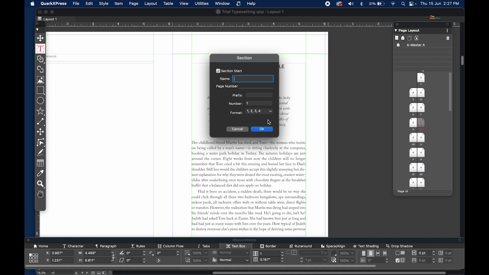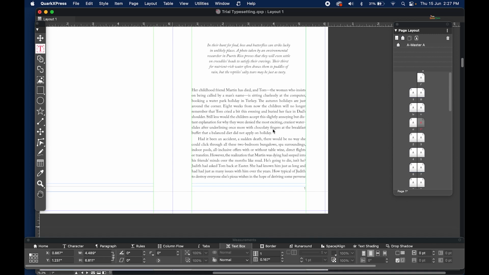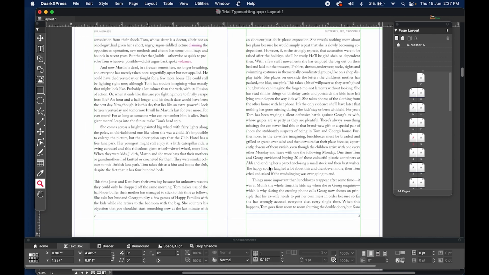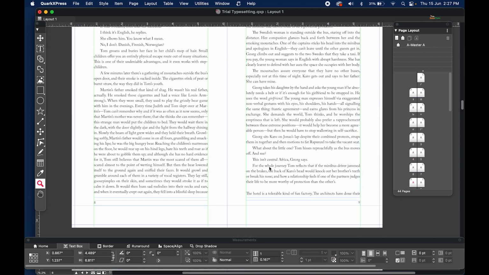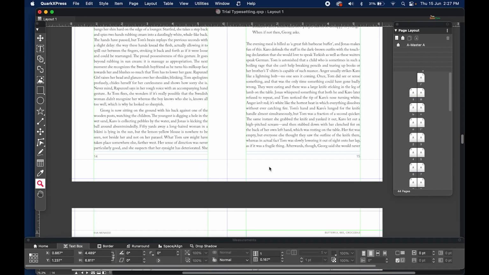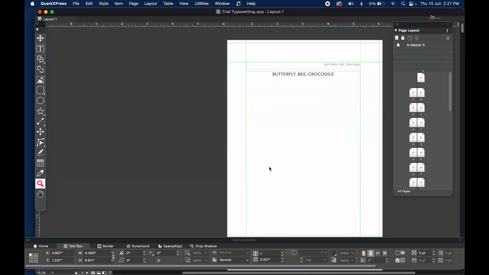We want regular 1, 2, 3, 4. We say OK and look at how wonderfully what was lowercase number 7 has now gone back to being regular number 1, which is precisely what we want. And now throughout the document, which is going to be the main text as we understand it, here we have regular numbering following, and so on till the end of the document, no matter how long the document may be.